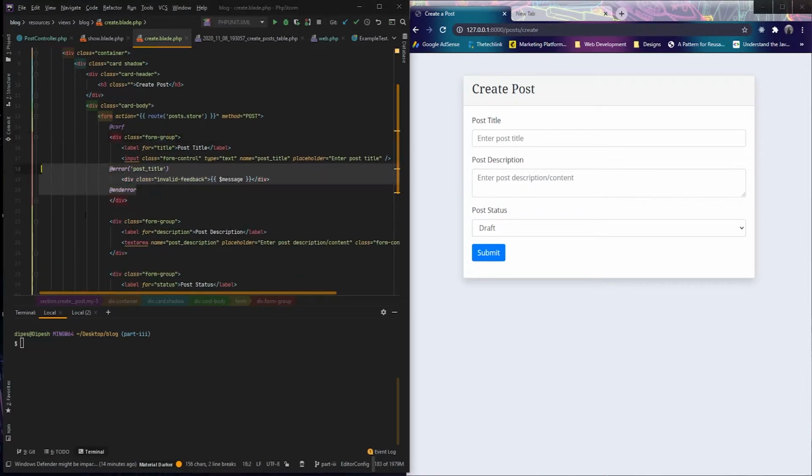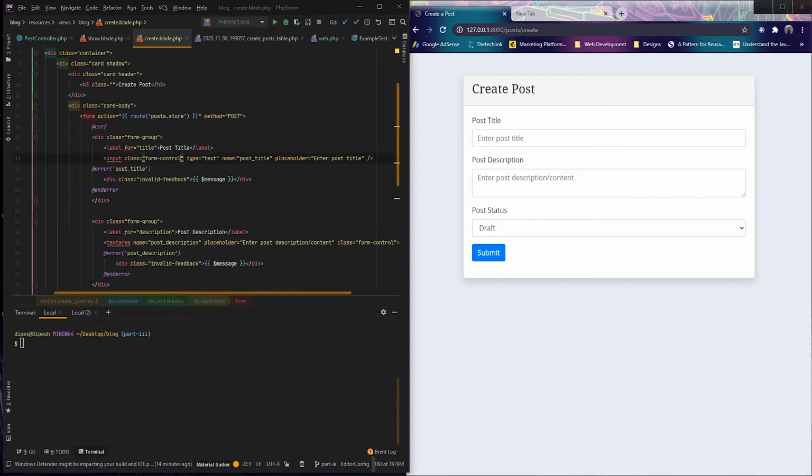I'm gonna copy this over here so that we can do it for post description as well. Description. What we need to do next is add some effect when the create post is invalid. I will add that after a while.